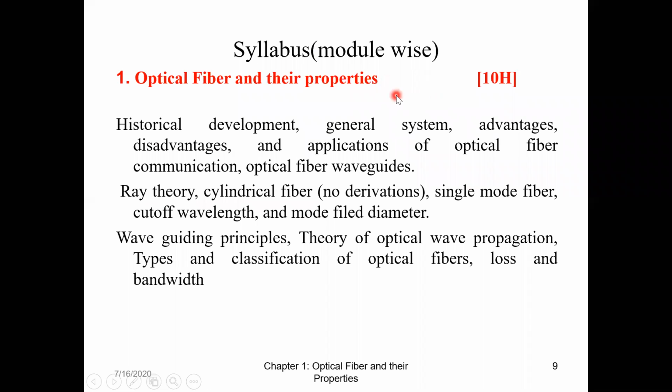Okay, so let us see the syllabus module-wise. The first chapter is optical fiber and their properties. This module is 10 hours, so 10 into 2, around 22 marks will be the weightage of this first chapter. What we are going to study in the first chapter is the historical development: how the concept of fiber optics came. Then, as I have said, there are generations in fiber optics. So what development was made, what invention, what components were discovered that led to the upgradation of fiber optics. This is the entire history of fiber optics.